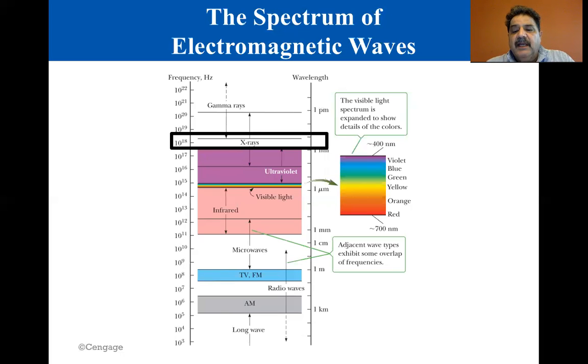Okay, X-rays. X-rays are electromagnetic waves with wavelengths from about 10 nanometers down to 10 to the minus 4 nanometers. The most common source of X-rays is the acceleration of high-energy electrons bombarding a metal target. X-rays are used as a diagnostic tool in medicine and as a treatment for certain forms of cancer. Because X-rays easily penetrate and damage or destroy living tissues and organisms, care must be taken to avoid unnecessary exposure and overexposure.